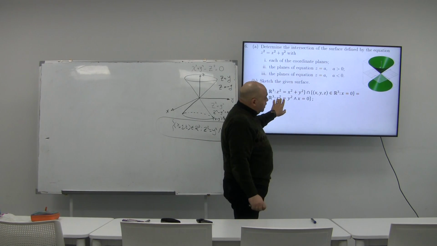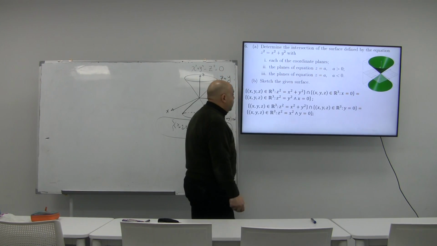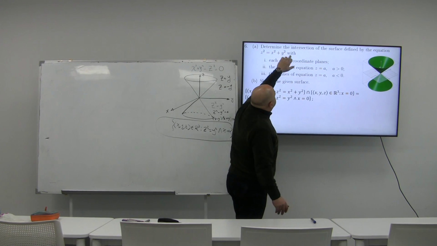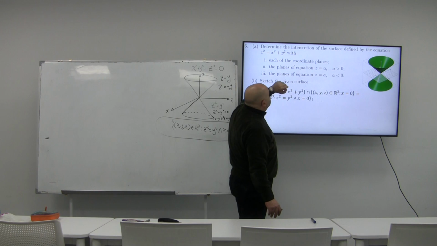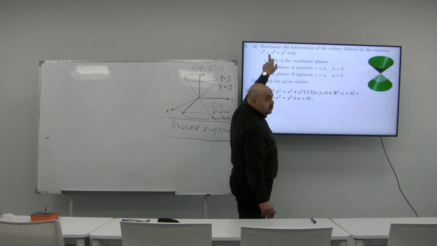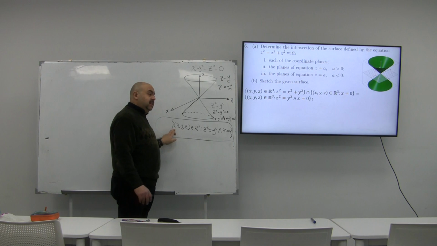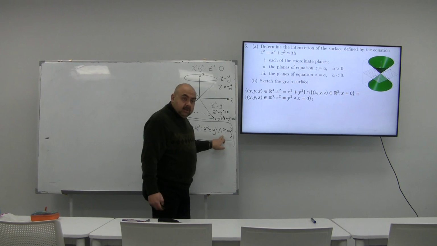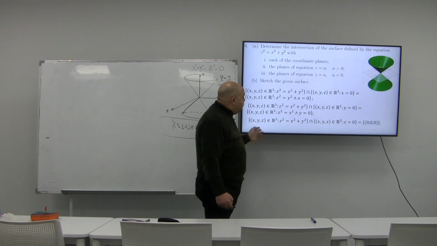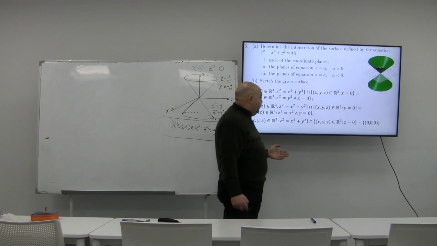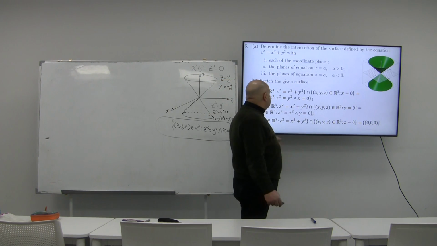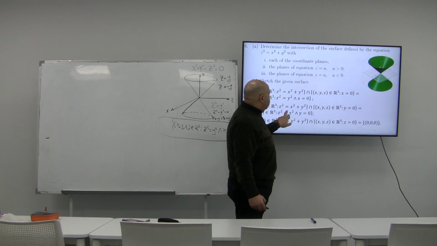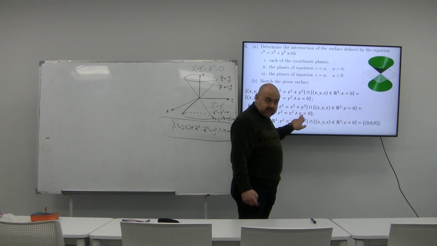So now this is the shape that I will have. Also in a similar manner, if y equal to 0, it's going to be exactly the same. I will get back to the general equation, leaving y squared, putting just only a 0, so you will end up having z squared equal x squared. It will be written exactly the same thing, x, y, and z comes to r cubed, such that z squared equal x squared, and y equal to 0. Okay, here we go. And this is for the final one, which you will end up having the origin, actually, and you can write it also exactly like this, x, y, and z belongs to r cubed. This is going to be x squared equal y squared, and z equal to 0.